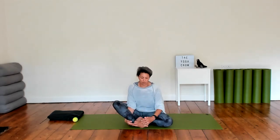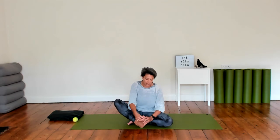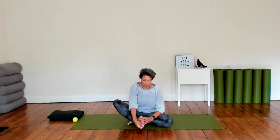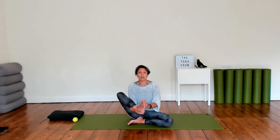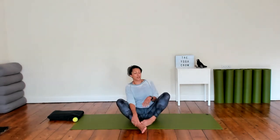And then from here, I'm going to wiggle the fingers out a little, and I'm going to get the pads of my fingers right in between the toes. So it's almost like I'm trying to play a recorder and just applying some pressure there. Breathing, especially if it feels a little tight. Remembering to breathe. And then gently letting go. And we'll do exactly the same thing on the other side.